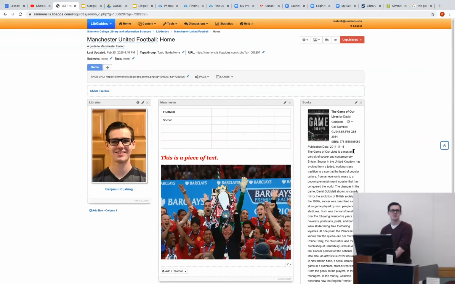Is it necessary to cite the image source? Cite the image, meaning did it come from the Simmons catalog or? Well, in this case, you pulled it from Amazon. No, we don't need the image source. No. I'm going to be honest. I don't think so. I have never cited image sources when making LibGuides. I don't know. I consider it free use.